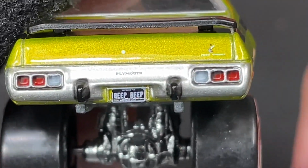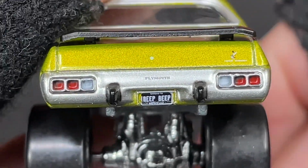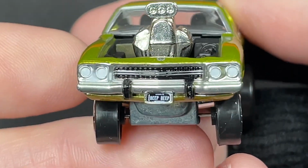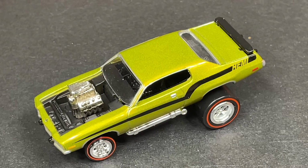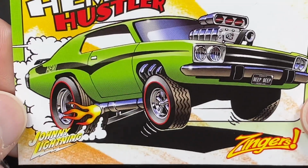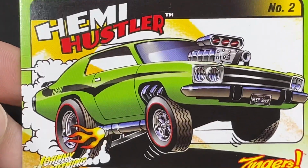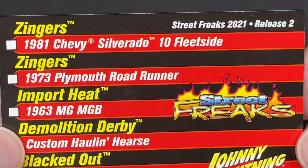Wow. Tiny little details. The Roadrunner back here. Beep beep, Roadrunner. Ba-da-ba-ba-da-ba. Can't remember how that goes. Beep beep, Roadrunner. So cool. Check it out. Comes with a card. Hemi Hustler. Johnny Lightning, check out the flames coming out of that exhaust. So cool. I love the drawings. I love drawings, so this is kind of like one of the things I admire other people's artwork.